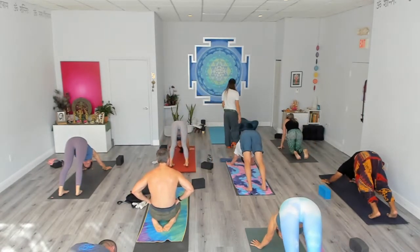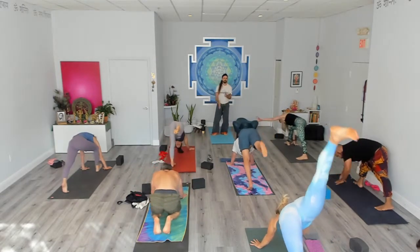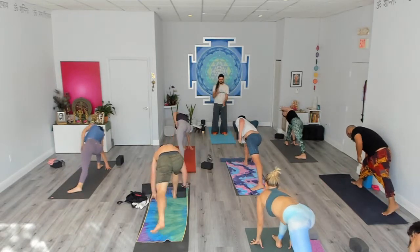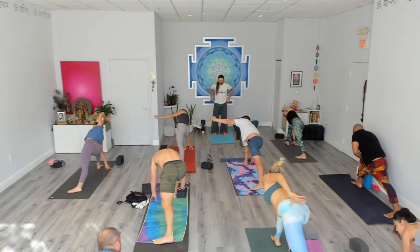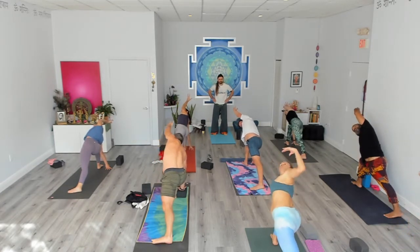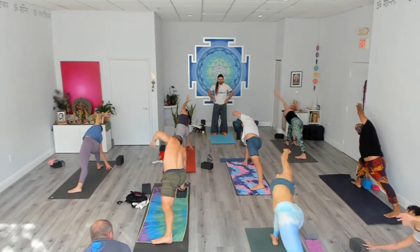Right foot up. Side angle pose. Round two. Left arm reaches for the front of the room. Left hand to the hip. Out of the heart. Triangle pose.